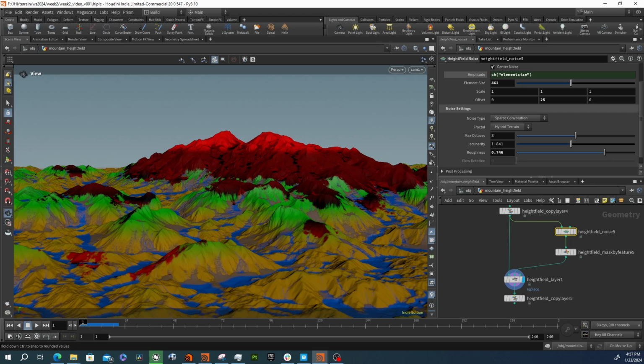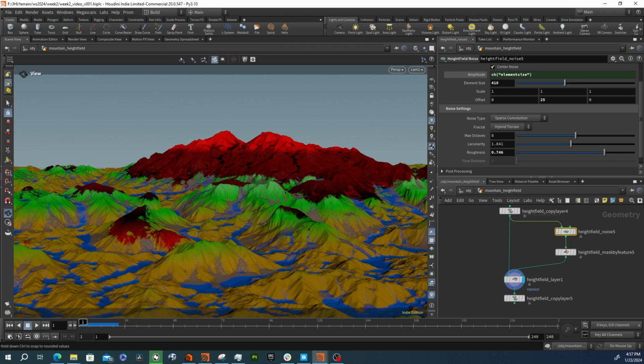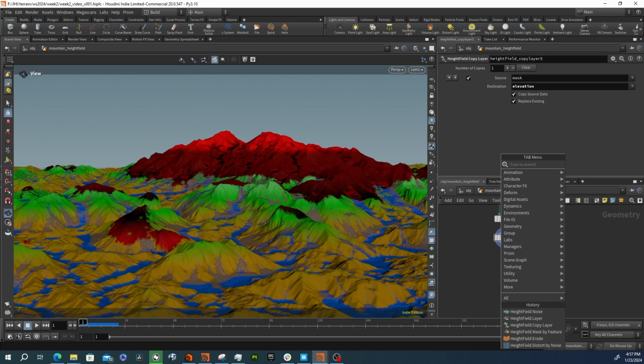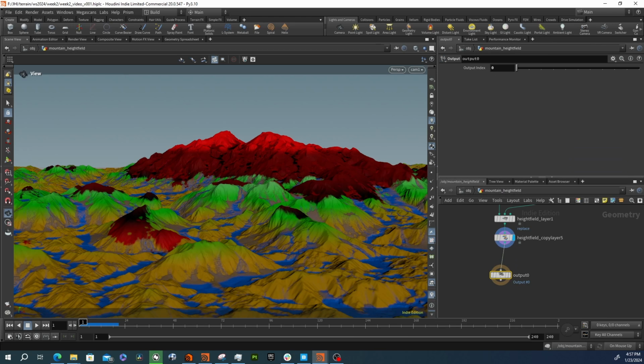So there we go. So this is going to be my elevation. Maybe not quite that. I think that's better because we're hitting some of our high peaks. Okay. So this is going to be my elevation mask. It does some interesting things. I can come in and play with more roughness, reduce the number of octaves. There's all kinds of things that we can do here to make this feel interesting. So, all right. Now that that's set, I'm going to put an output node down, and this is going to be the output of my height field for now.